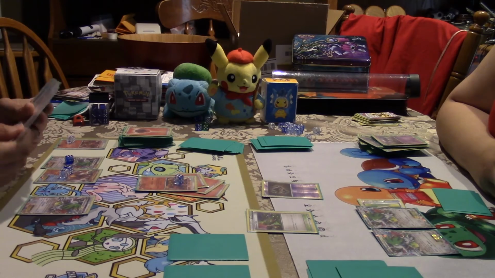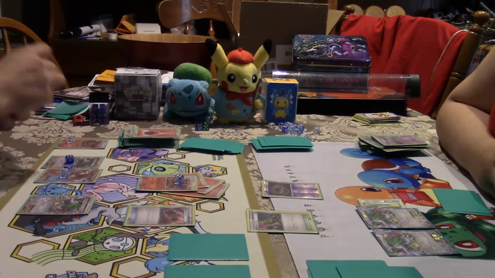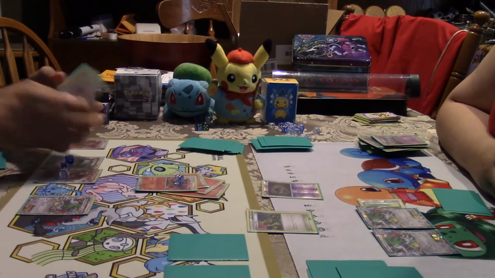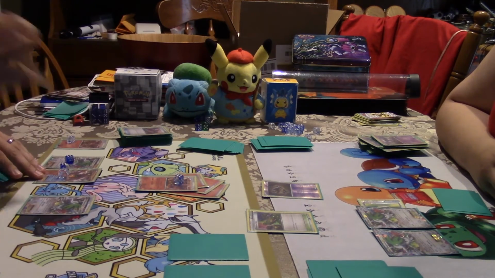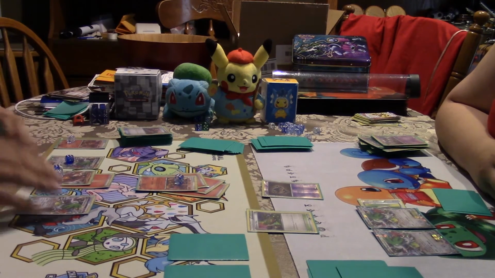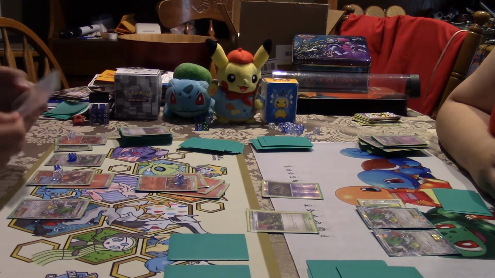So at this point, I need a way to bring up Shaman and knock it out. If I can do that, I'm in really good shape. I think I played an energy retrieval just in case. And let's see what happens here. So I'm going to go ahead and attach to Volcanion-EX. Now, keep in mind, I can still attack. I'm doing 100 damage. There's no limitation on the EX Volcanion.